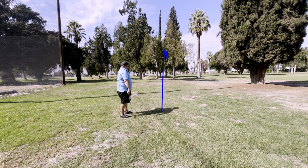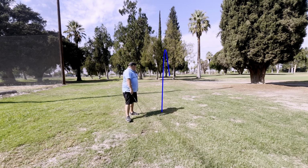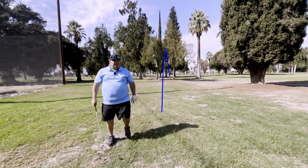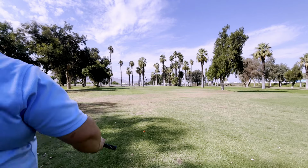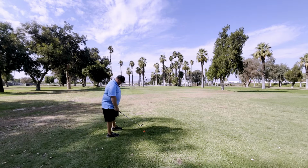Funny enough, I didn't get a full swing there, I kind of chunked it, but it ended up working out just right. Went between these two trees, went between the next two trees, and it kind of just dripped right down. And then we'll see how we do from there. So this is where we ended up after that shot. It's about 66 yards to the flag right there.